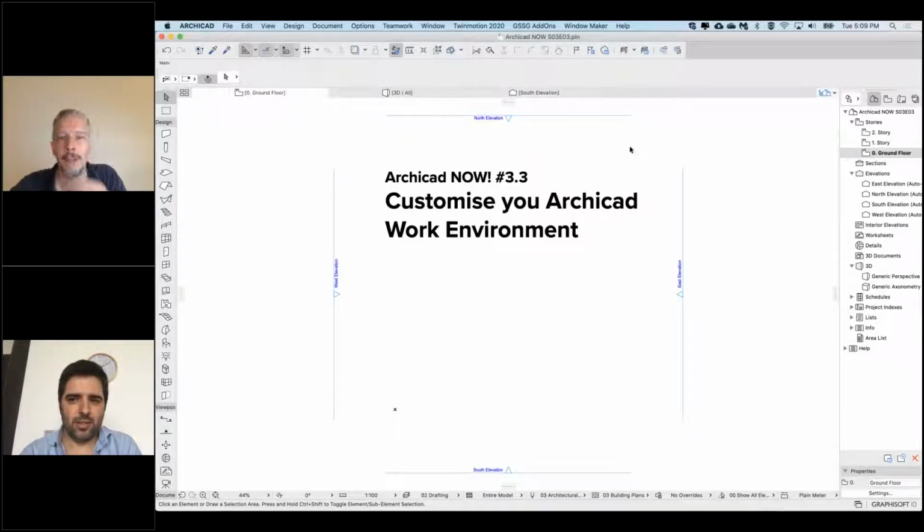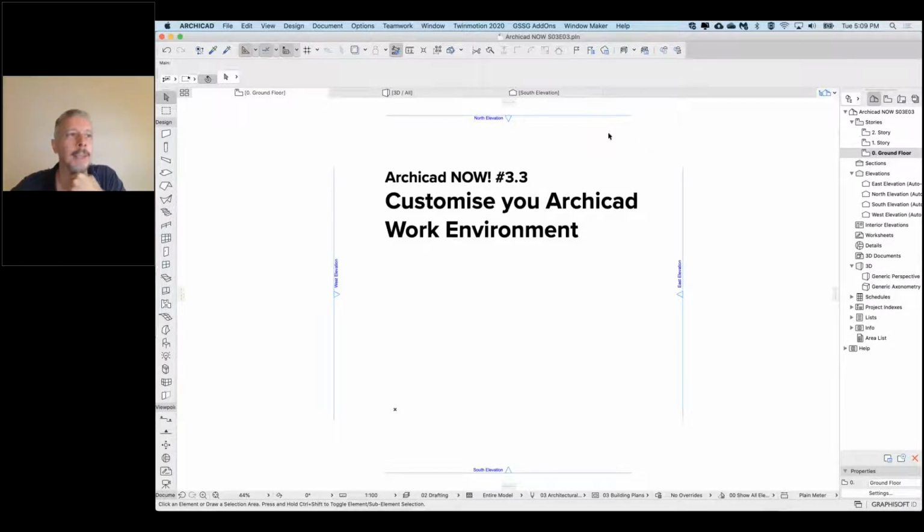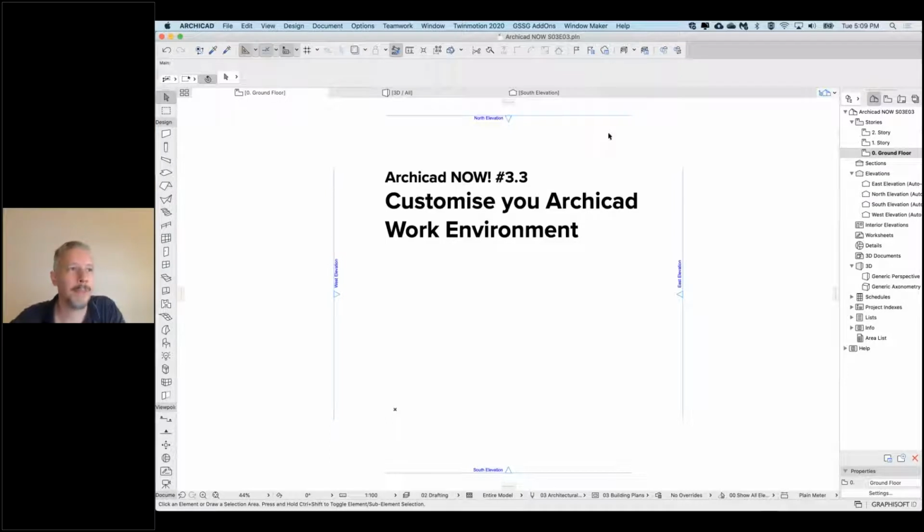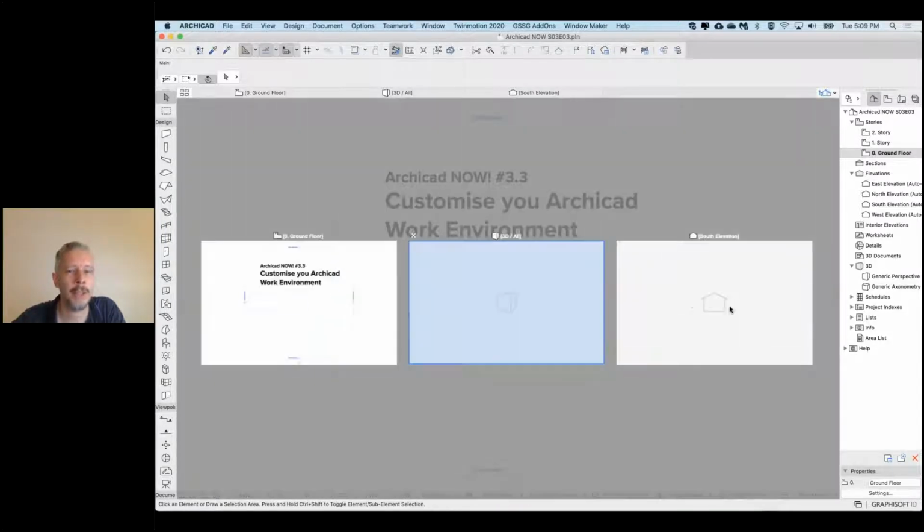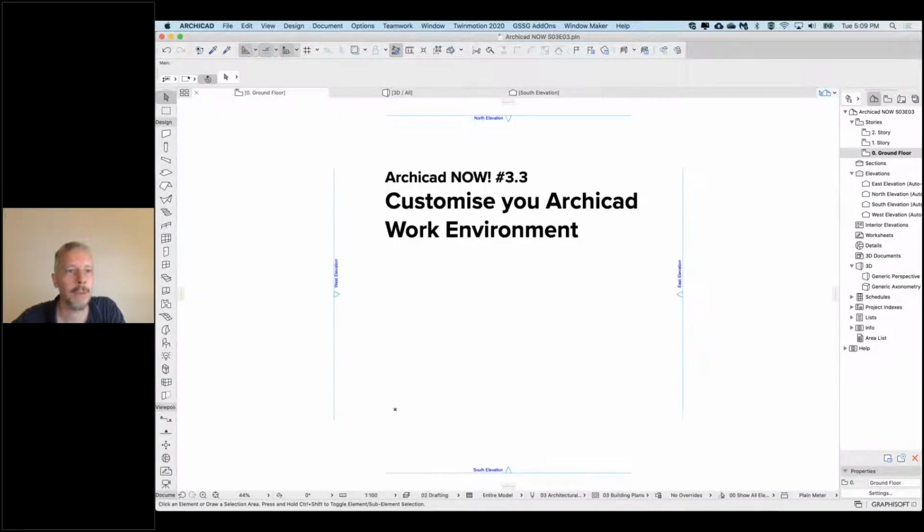Yeah. So I just want to have a go through the interface a little bit. I'm sure everyone's familiar with it, but just to have a refresher. So we have the tab bar up here. We can turn this on and off if we want. From Archicad 23, I think we added this kind of launcher where we can go to any of the tabs that are currently open. So that was, I think, a 23 functionality. Also, or 24, I forget now.